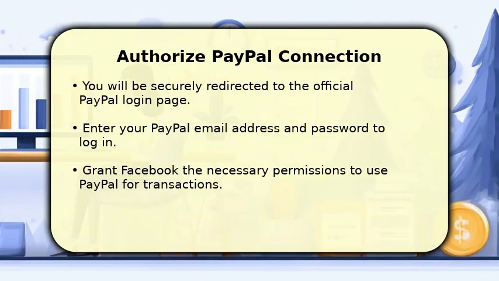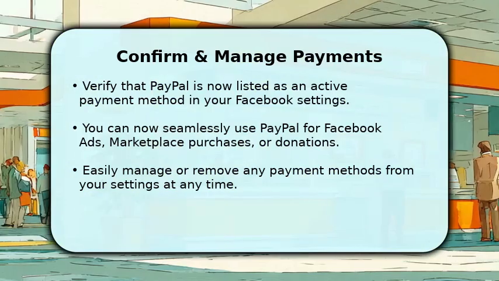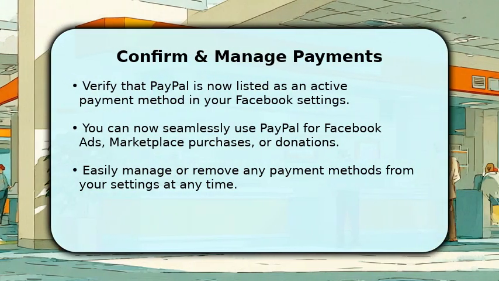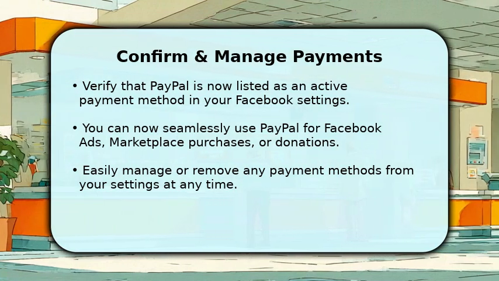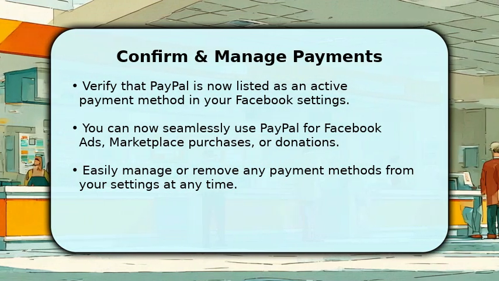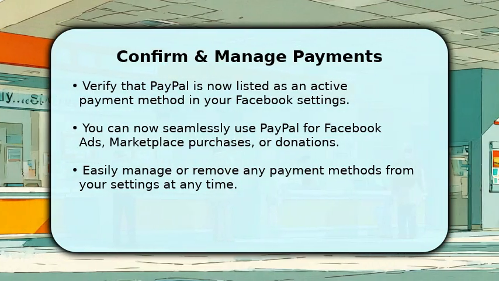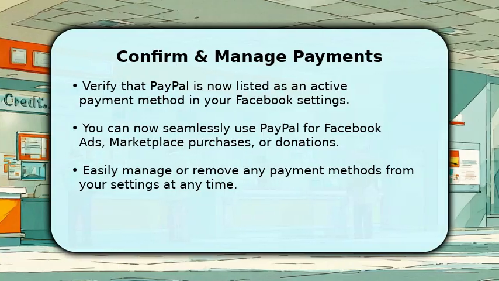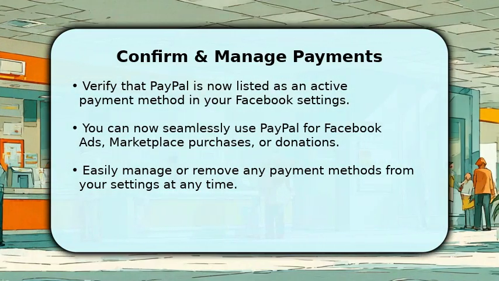You will then be automatically redirected back to Facebook to finalize the setup. Upon returning to Facebook, you should see PayPal listed as an active payment method within your Payments section. This confirms that the connection was successful. You are now ready to use PayPal for various Facebook services, whether it is for running advertising campaigns, making purchases on the marketplace, or sending donations.